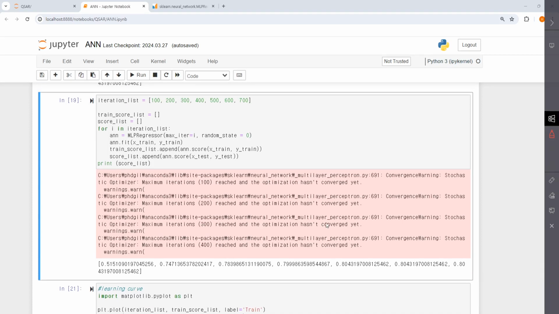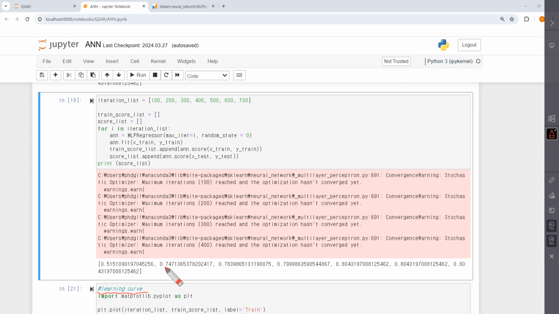Okay, so I did training with different values in max iter, and I just printed the result. But if I want to make a plot to check the progress of the model, I need to save all the values and make the plot. And we call it learning curve. Here I said learning curve. It shows model progress as training goes on with the different values.